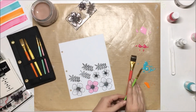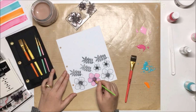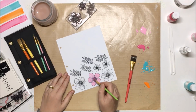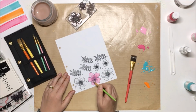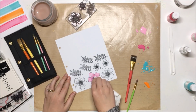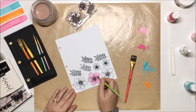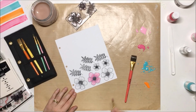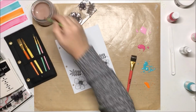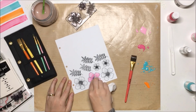So I'm going to paint the 3 larger ones with the 2 pink colours and then also the orange. And then the smaller flowers I'm going to paint with that beautiful aqua colour. I don't end up using the one that I'm actually painting at the moment, but I do use all of the others. And so what I wanted to do was match up the colours and do a bit of a tone-on-tone look. So match up the flowers with the stripes on the background. And I really love how beautiful these turn out. And even the one that I didn't use, I'm sure I will use that on another page.